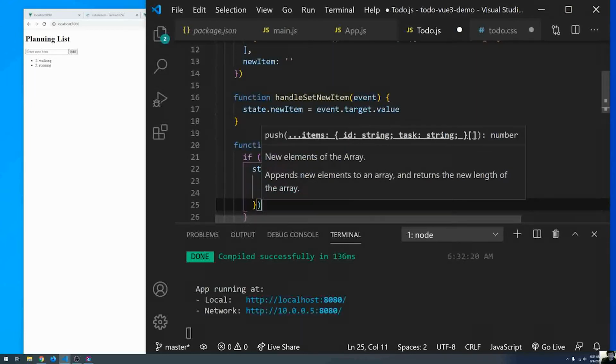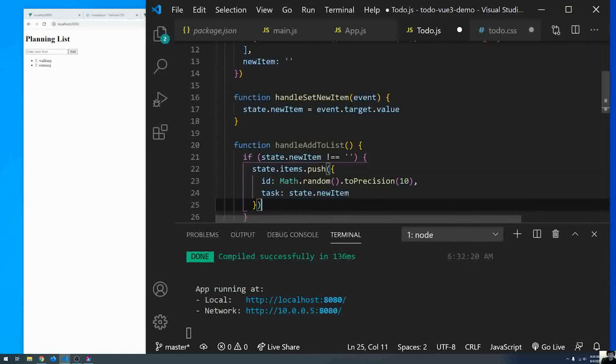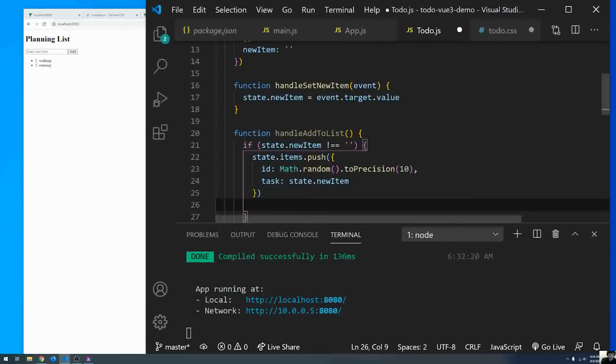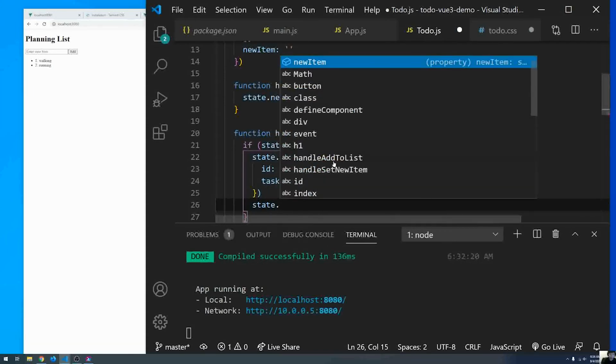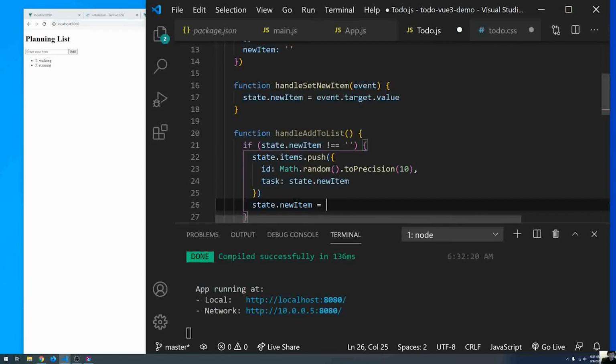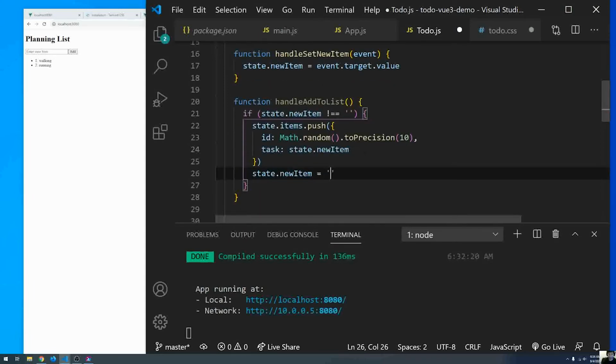And then, after it got pushed to the array, we want to clear out the input from the state. So new item becomes an empty string. I think that'll be it.